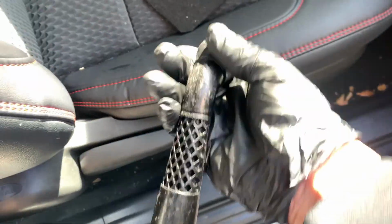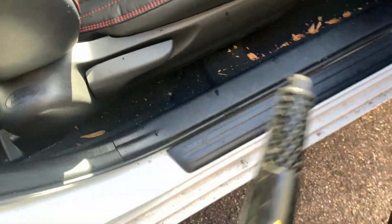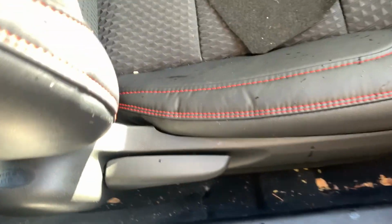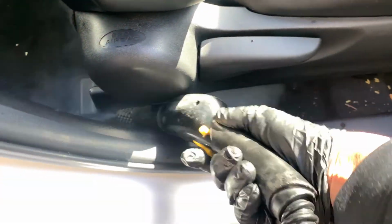I'm gonna take this tip off here. Usually have a point tip that we use, but this does just about the same thing. Sit that right there. And then with the steamer, what we do? You can leave it over here. So what we're gonna do over here? All the dirt comes off the crack.